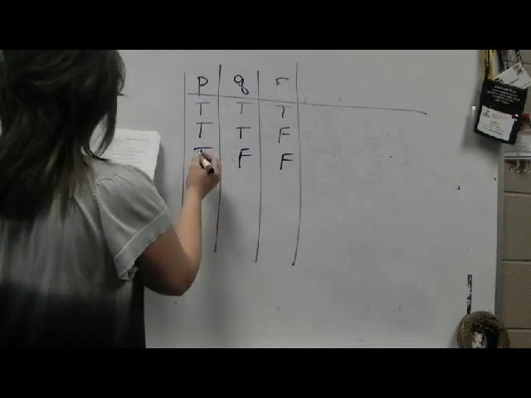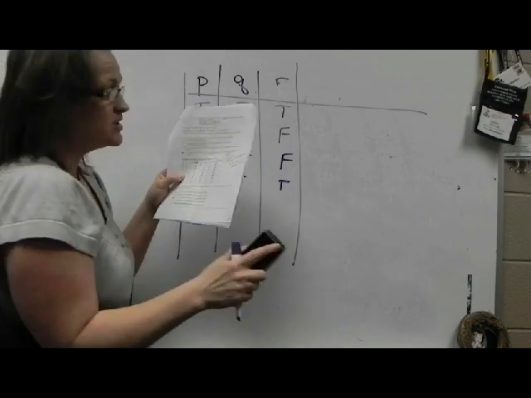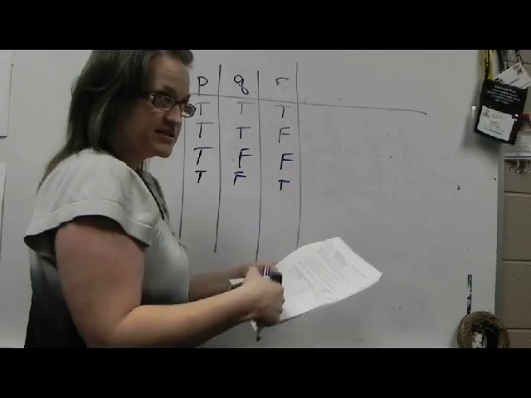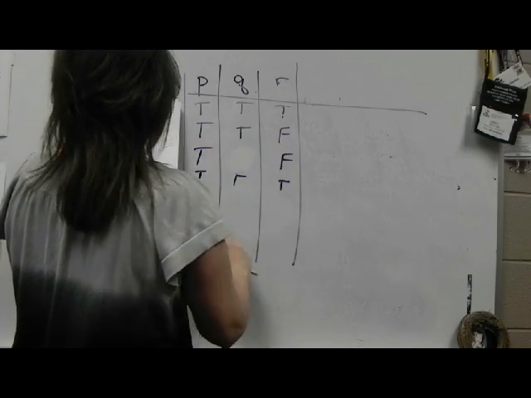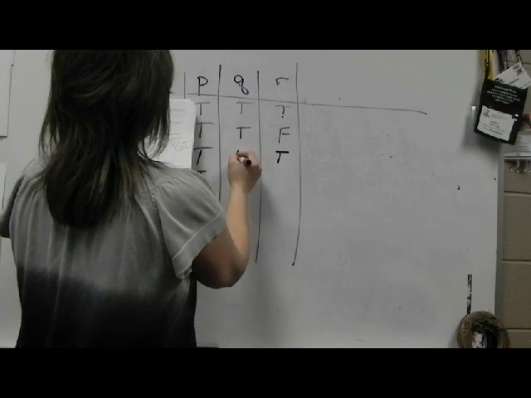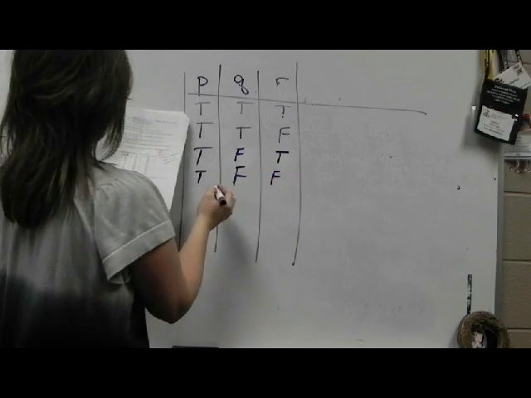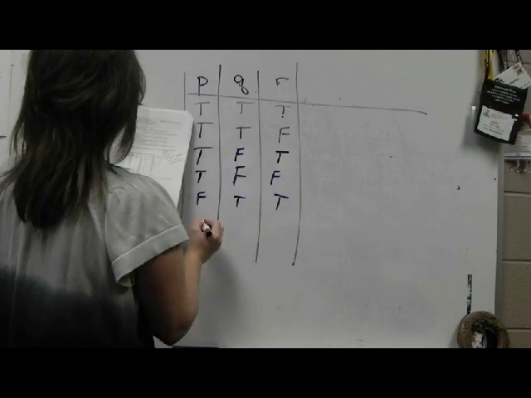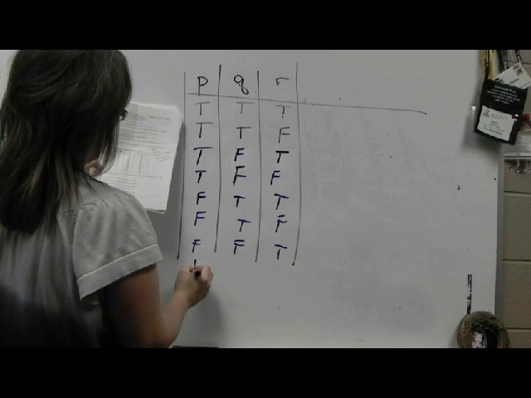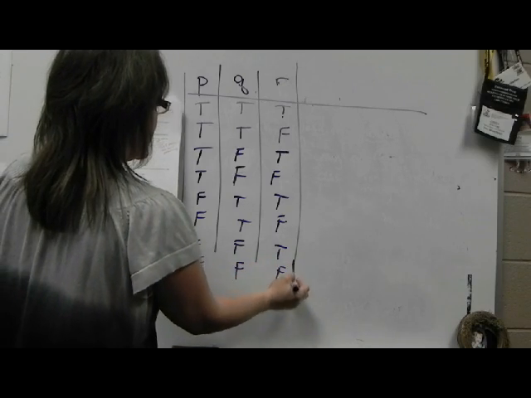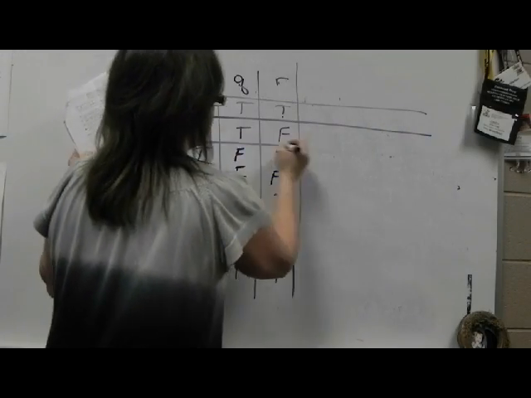But this is given in your problem, actually, so you will have this. True, false, true. I should do it in the same order it's on there. That doesn't really matter if you were making your own truth table, but since it's already printed on your Math Excel, I better do it that same way. False, true. But that's where these letters are coming from. It's just all the combos, all the possibilities of true and false for these 3 statements. If you have 3 statements, you have 8 possibilities of all the combos. So the truth table starts with that.